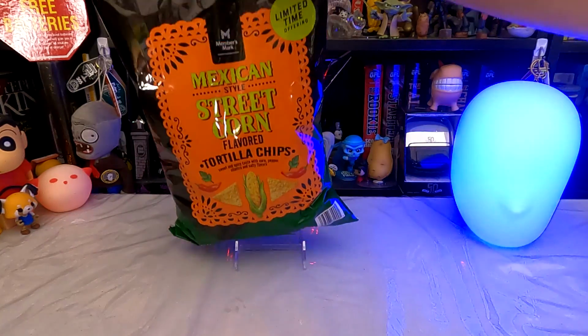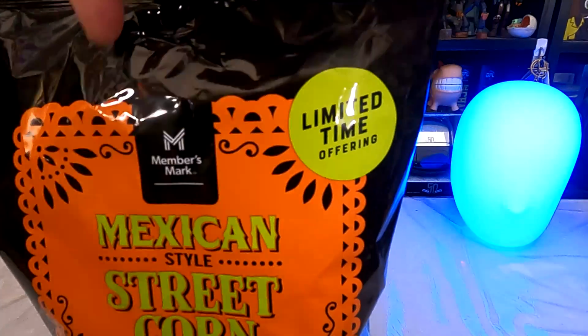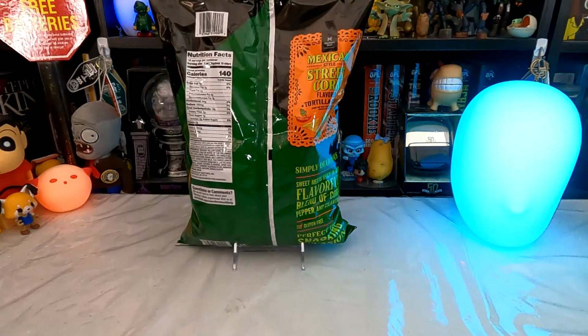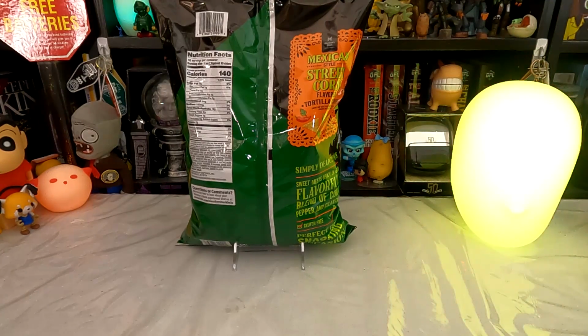Is there anything to say about it? It's a limited time offering, so get yours soon. Or I suppose conversely, if they're awful, they won't be around long. Simply delicious, sweet, and spicy in our flavorful blend of corn, pepper, and cilantro. Gluten-free, perfect for any snacking occasion.